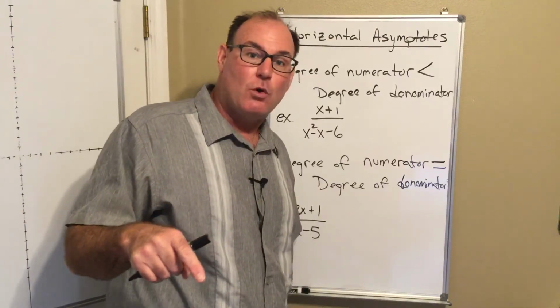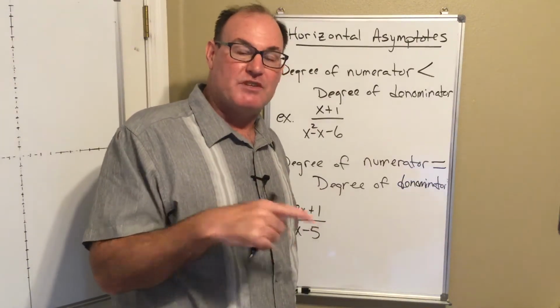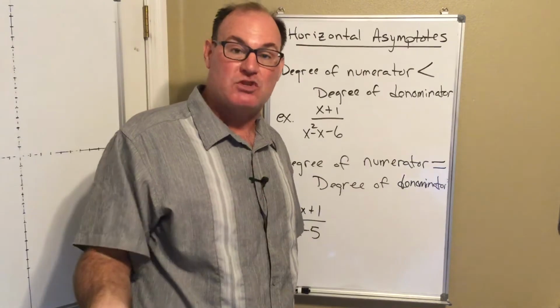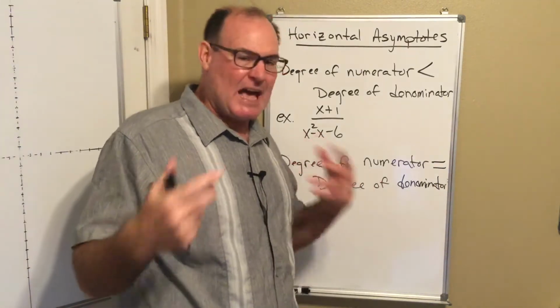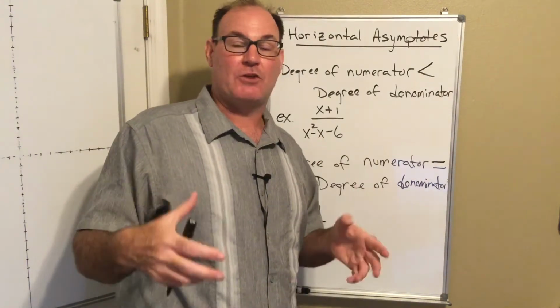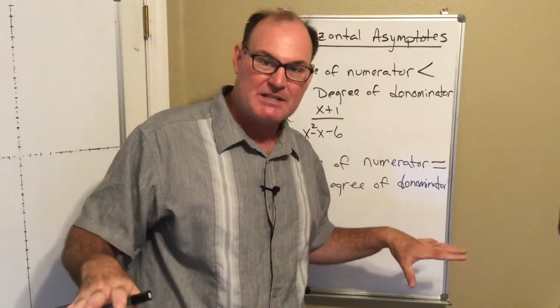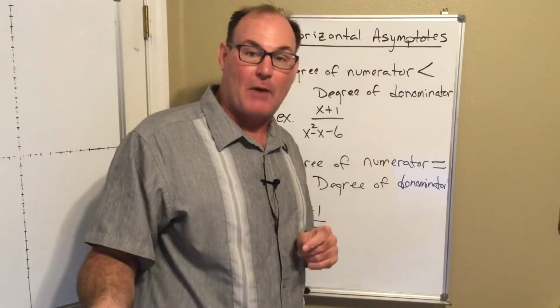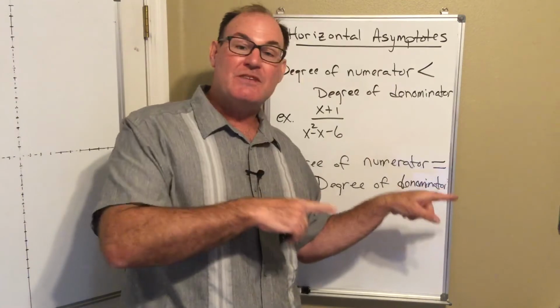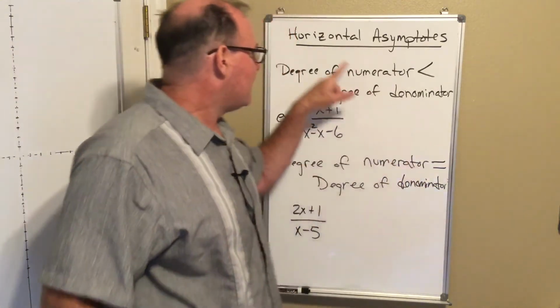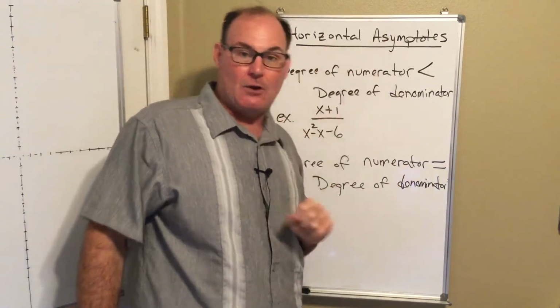So one of the things I told you when we were graphing the reciprocal function and the reciprocal square function is that the asymptotes define the behavior of the graph. They are going to be the most useful piece of information we have when it comes to graphing rational functions. So the previous video we found vertical asymptotes. This video is about horizontal asymptotes.